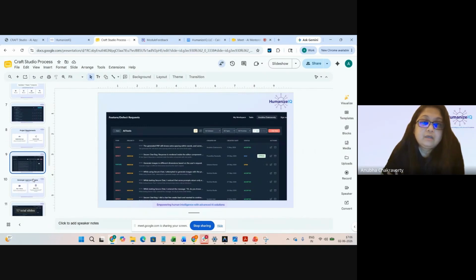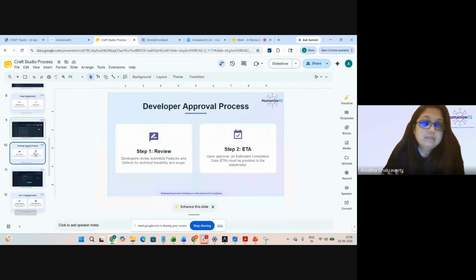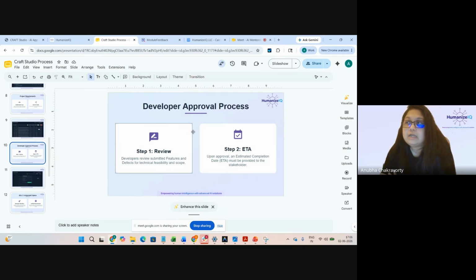Okay. And then this is the developer approval process. This defects and features, you can create as an end user for an application. But when a developer is working on that project, for example, if I am creating an application and I want you to check it or to use it, whenever you are facing any issues, you are going to file the defect in project requirements.